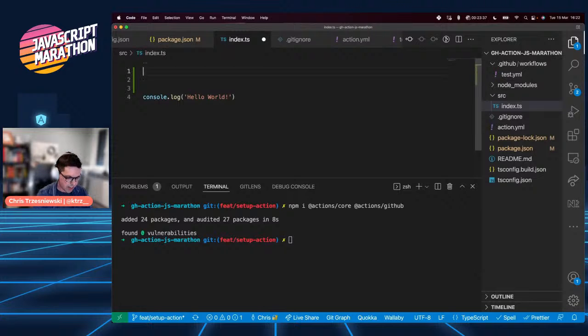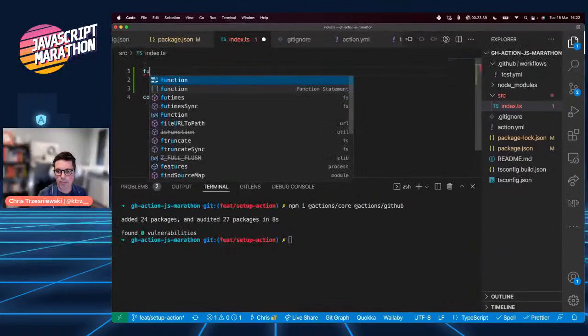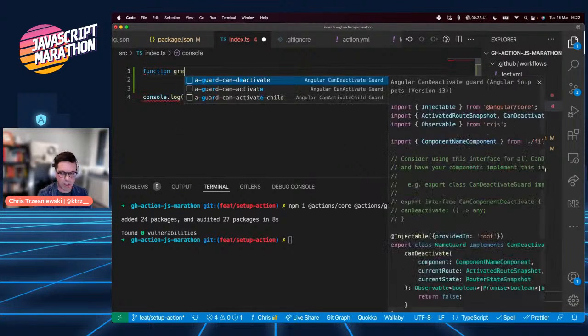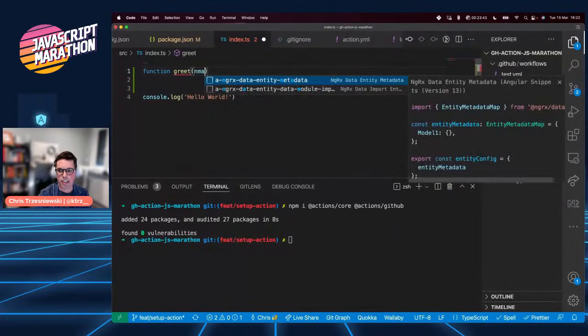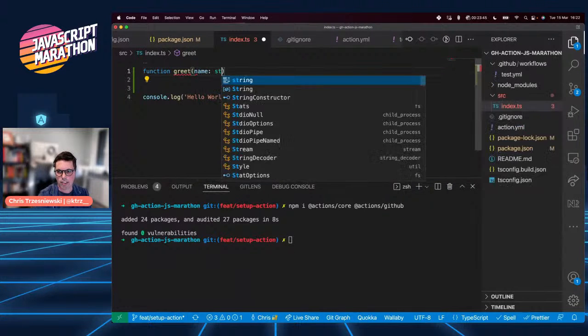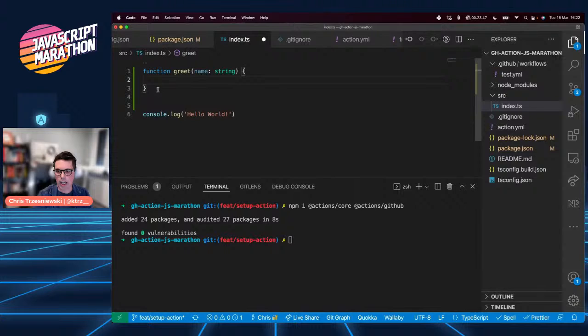So let's create a function called greet, and let's take a name as input and just console log, but instead of hello world, we would print hello name. But where do we get this name from? So this is where actions core will help us.